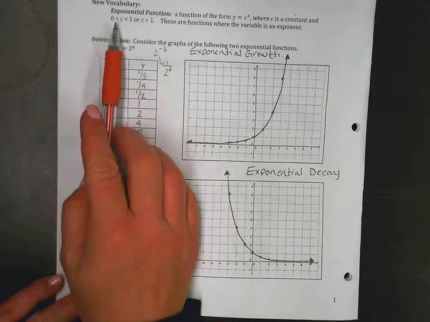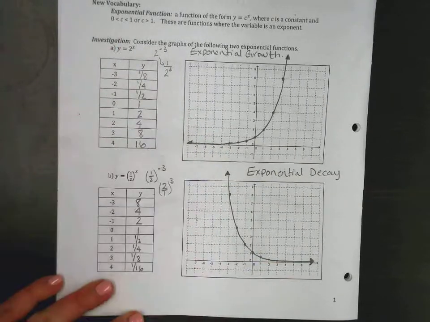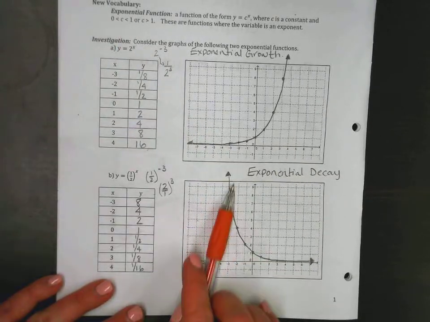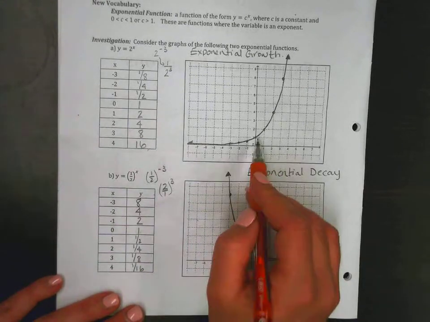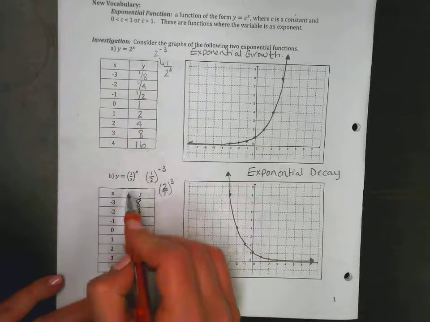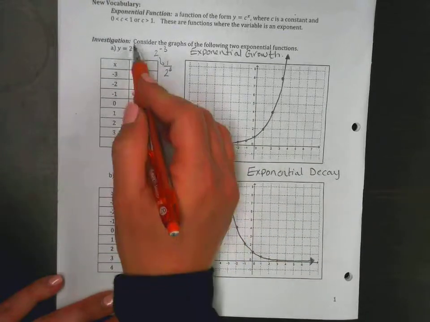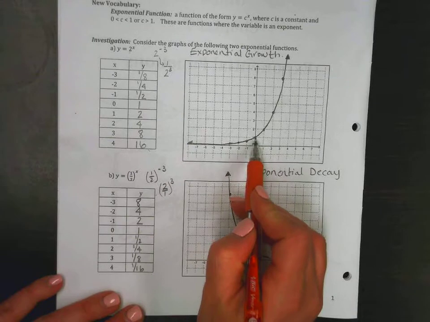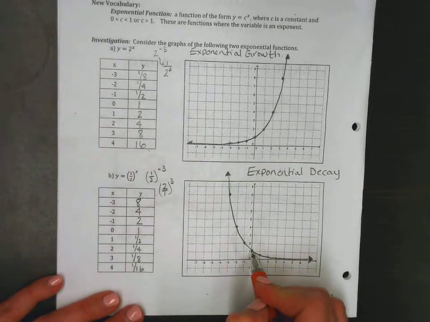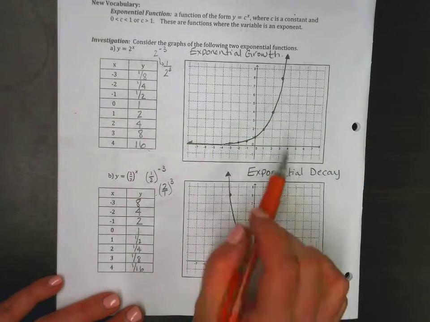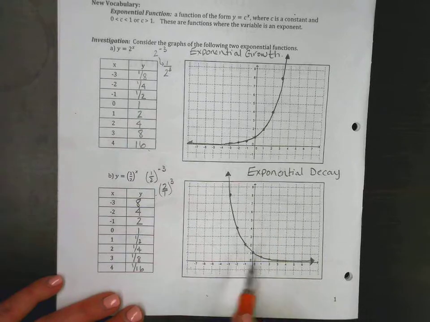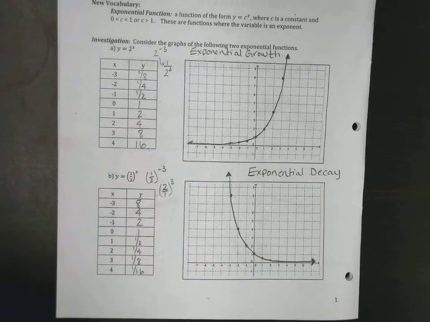If your c value is between 0 and 1, then we get this shape of a graph with an exponential decay. As you notice, the y-intercept, regardless of this constant, whether it's a 2, 1/2, 3, 10, doesn't matter, this y-intercept will always be 1, until of course we start to transform things. There should be no x-intercepts at all. So we have y-intercepts at 1. No x-intercepts will occur as we start to transform.